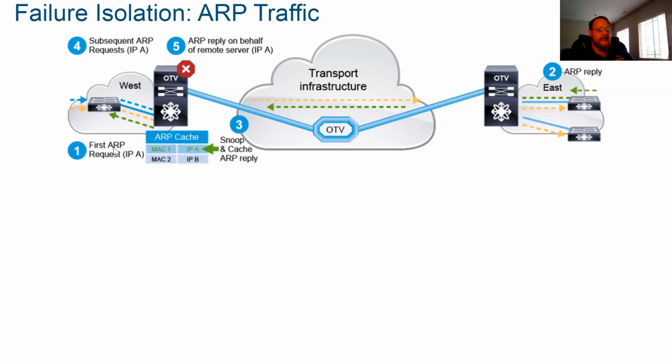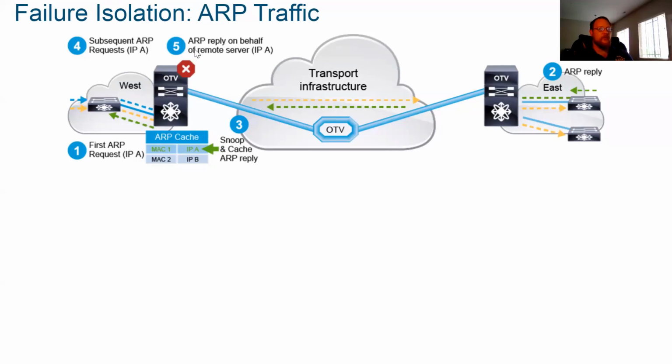So if I see an ARP request hit this device for, let's say, IP address A, isn't this already in our MAC table? Why would I send that ARP flood across here and then flood across there? If I already know about it, what's the point of doing it a second time, right? So guess what we're going to do?